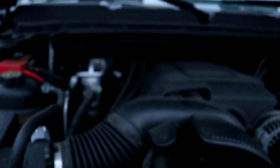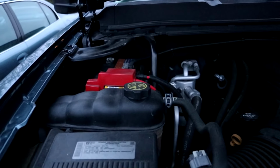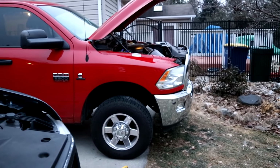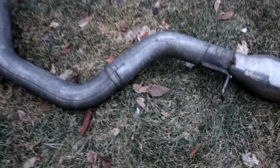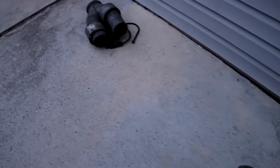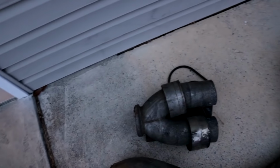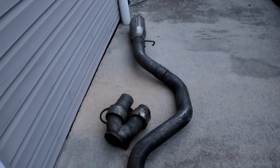Oh yeah, there's no way that's going to reach with just one cable, because the battery is on this side and gassers only have one battery and it has to reach all the way over there, so I might have to move them. Just move this exhaust out of the way. There we go.